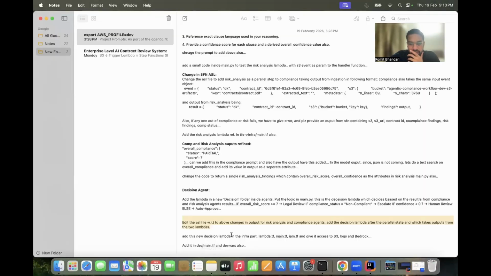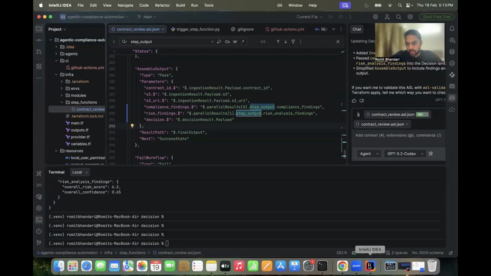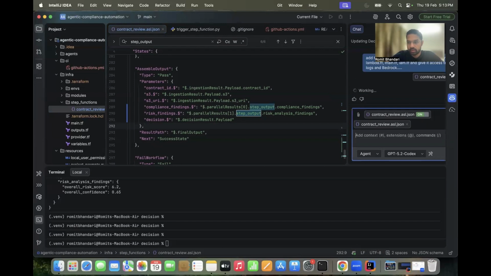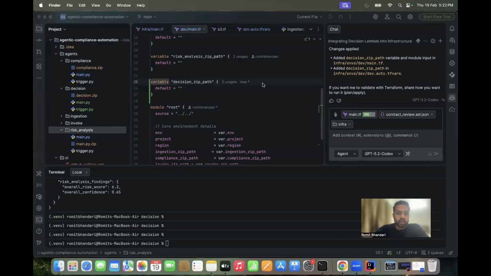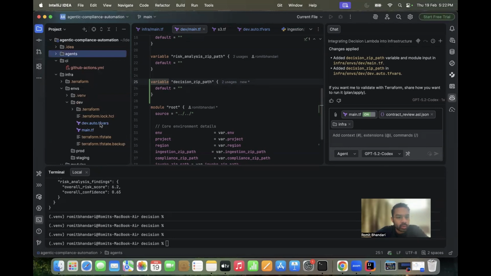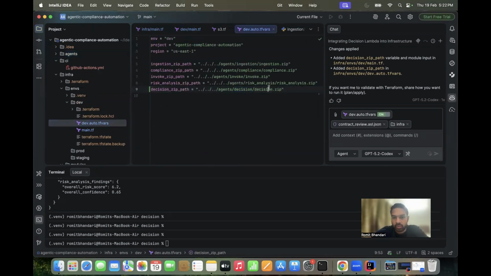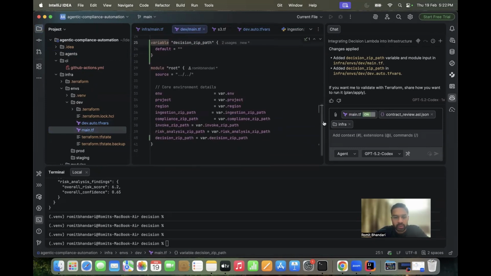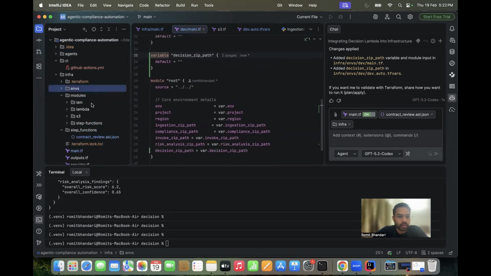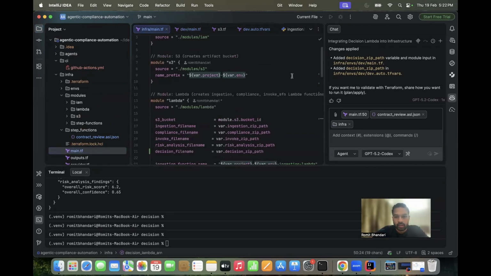Next thing we need to do is change the infra part. Okay, so this is the prompt for that. Yes, so it has made the changes. The changes were mostly in sync with what we needed. So it first changed here because this is where we will have the zip. So new decision zip part. Then we traverse this variable towards the infra, right? Infra main, right?